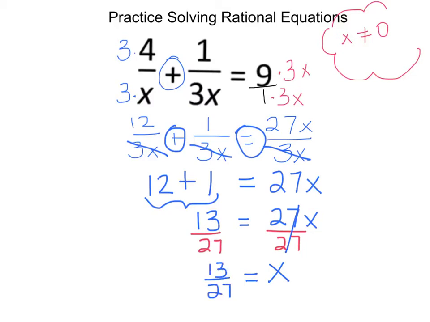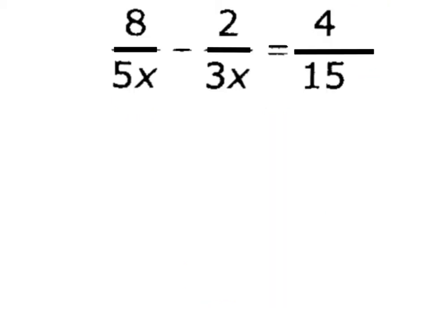And let's take one check. What do we need to check for? Make sure it's not that answer there. It is not. So we're good. Done. 13 over 27. Okay, take a look at this one and you decide what will the common denominator be? What will you need to make each denominator equal? Think about that for a minute. That's the next question. And the answer to that is 15x. So we're going to make each one of them equal 15x.